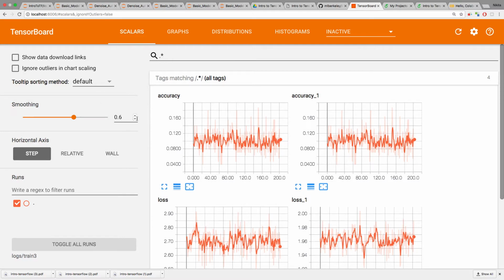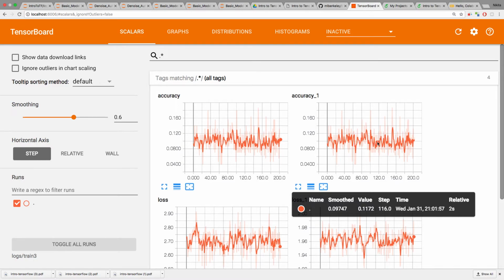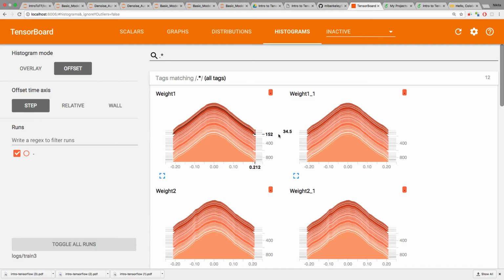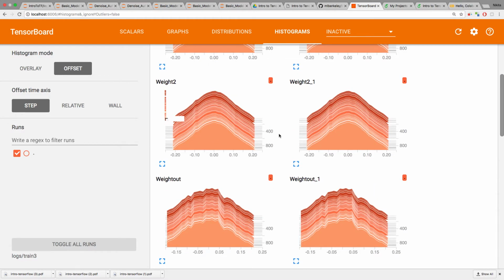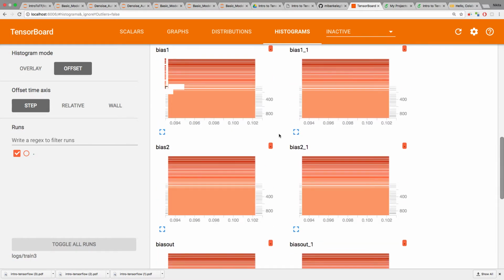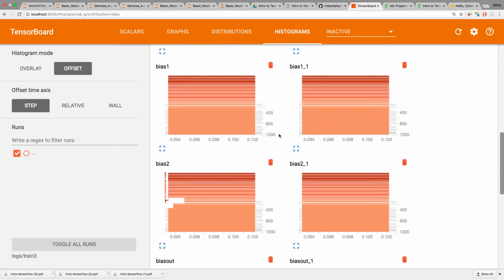Okay, so here you can see that the accuracy is not actually increasing. It's staying mostly constant, and specifically it's more or less around 10%. And there's 10 different classes, right? So 10% accuracy means it's basically randomly guessing, and it's not really learning anything. Moreover, you can see that when you open up the histograms, I guess this still has the runs from last time, but with the biases, you can see it clearly. They started off as all 0.1, which is a constant, so that's why it's flat. And as time goes on, it's not changing. It's continuing to stay flat. So you can see that it's not training at all.